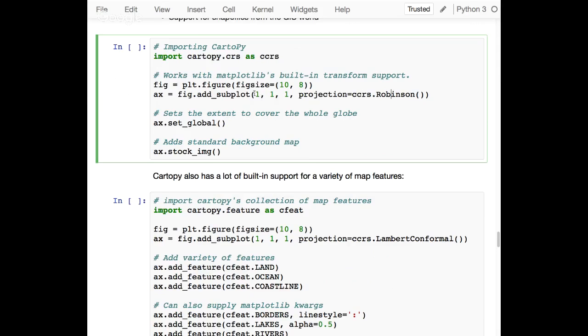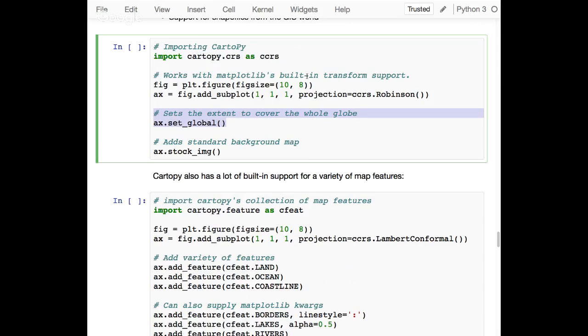And this add_subplot call, if you hadn't seen it before, says I want you to create a grid of axes. In this case, I'm asking for one row, one column, so really not a grid, just a single plot, and give me the first one of those that fits in that grid. So it's a quick and dirty way to get an axis that takes up the figure without having to manually specify its rectangle.